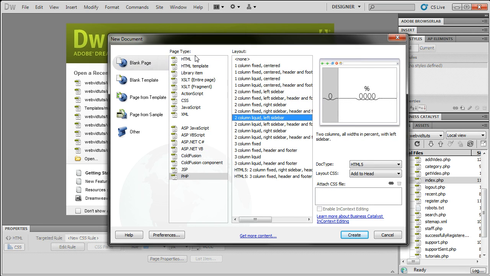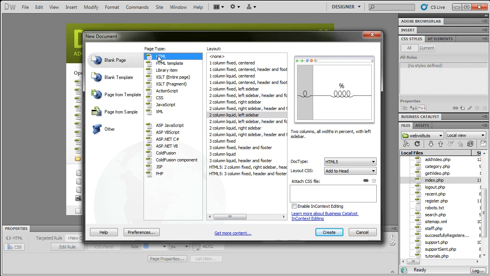I really don't use that because I code all my sites by hand, and I usually start with a blank HTML page or blank PHP page, depending on which kind of site I'm making. And right here it'll say your doc type, and we learned in our HTML training series what a doc type does. It just defines what type of HTML document you're making.